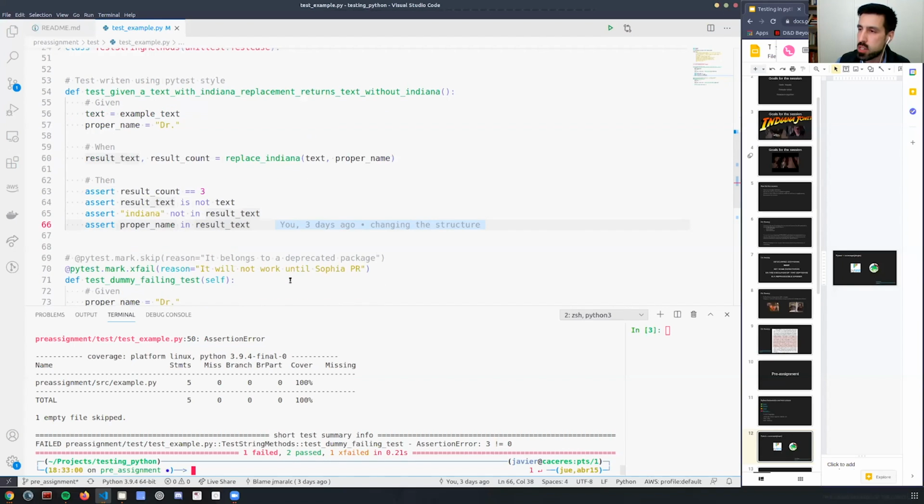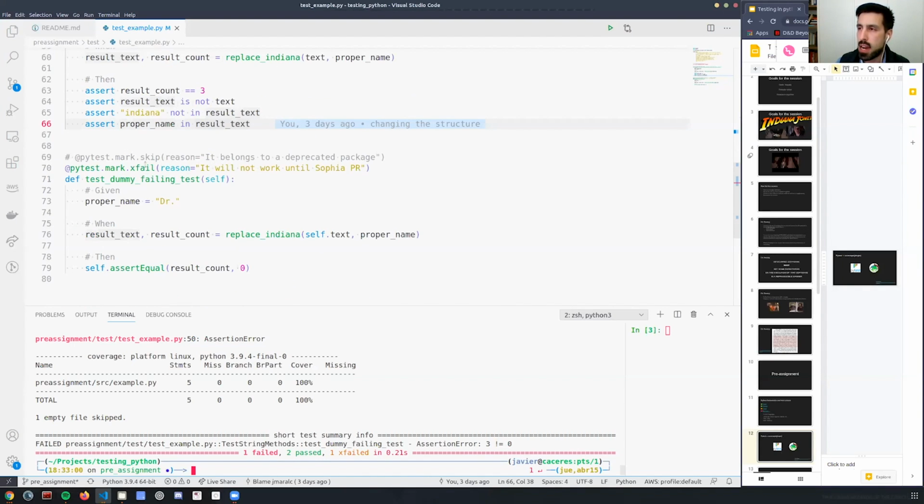Things that I want to mention also is that PyTest has some cool tricks, which are some decorators that are really useful, and you can use them to mark a test. Okay, the special case that we have seen before is this one, xfail. So you just import PyTest. You say pytest mark this test like xfail. And xfail is short for expected to fail. As you can see, the test that we have here is the dummy failing test that we had before, but we don't have it failing. We have it like xfail. Okay, why?